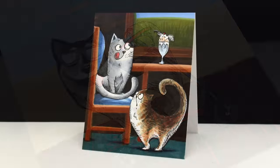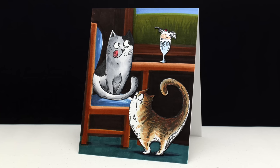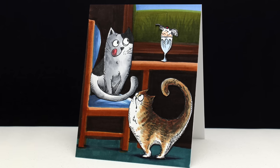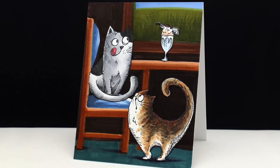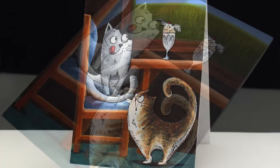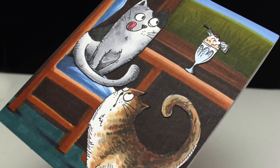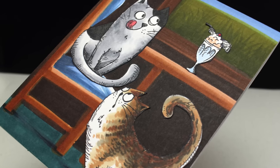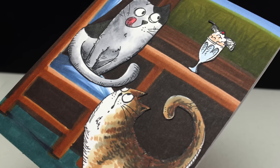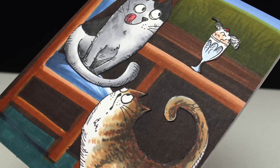Next up, we have some kitties who are going to steal the ice cream off of the table. I was trying to figure out what these kitties might be doing, and I laid them on my card and figured out they might want to steal some ice cream. So I drew a chair and a table with simple geometric rectangle shapes, put a frame behind them — it looks almost like a window — because I was trying to put a nondescript painting in the frame, but it could be a window outside as well. It's a cute little card you could send somebody and say, hey, treat yourself, you deserve something special.